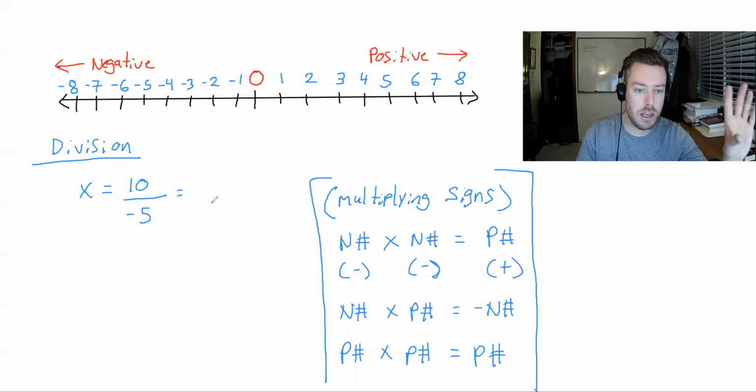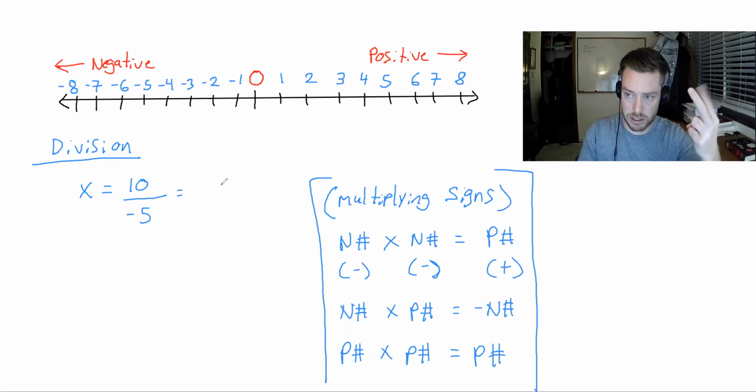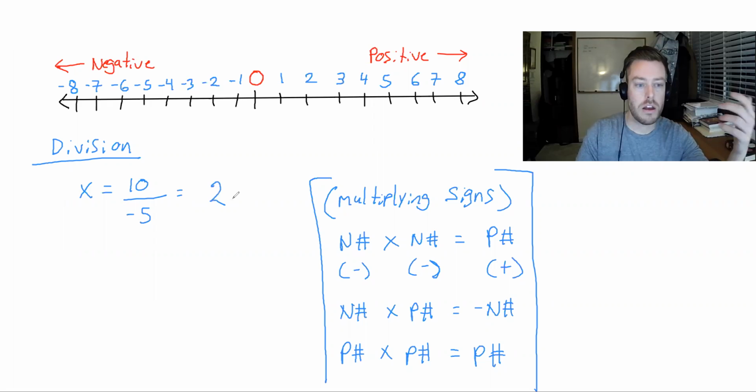Well, the number portion is still the same as in our last problem. So 10 divided by 5, positive or negative, is still 2, right? Because there's that sort of symmetry that you were able to see from the positive and negative. So it's still 2, right? Now, essentially what we have here is a positive 10, unstated, divided by a negative 5. The negative wins. You can go more into it, or you can just accept it. When divided together, if you have a positive divided by a negative, the negative wins. So it's going to be a negative 2.